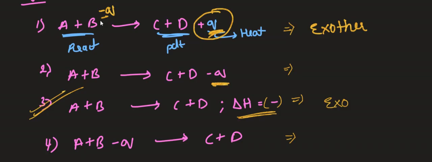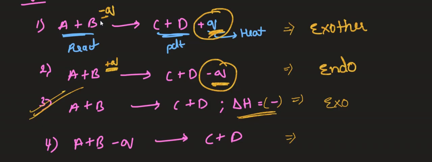Okay. In the second reaction, what happened? Heat is provided on the right side. So how to identify whether it is exo or endo? Just shift the heat towards the left side. So minus Q, when it goes to the left side, what are you going to get? Plus Q. We know that plus indicates what? Endothermic. So therefore the given representation belongs to what? Endothermic reaction.